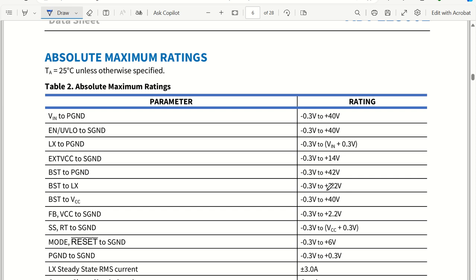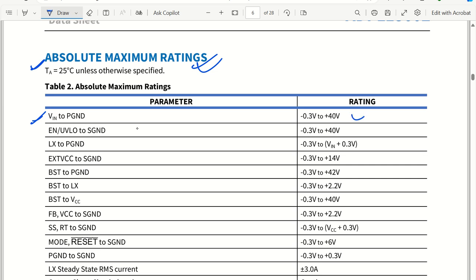Coming back to the absolute maximum ratings, in any datasheet that you read, you have to keep this particular parameter in your mind. It tells you the input voltage that you can apply at any of the pins, and the maximum voltage and current stress that you can apply. Otherwise, if you give more than this, the IC may get damaged, and the IC manufacturer is not responsible for that. That's the main reason to look at these parameters.